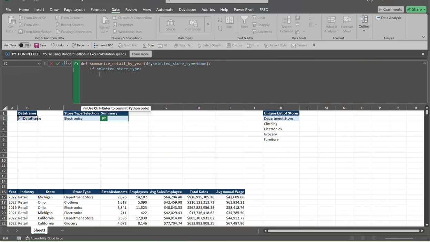So data frame is going to be equal to data frame again. We're going to be filtering this by the store type that we bring in. So data frame, and we have to type in the name of the column.